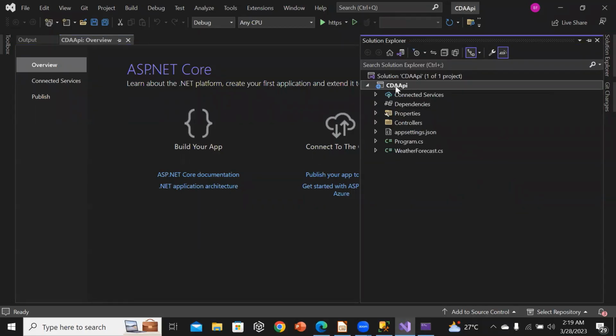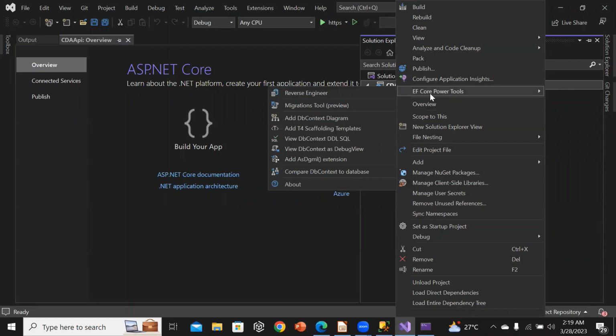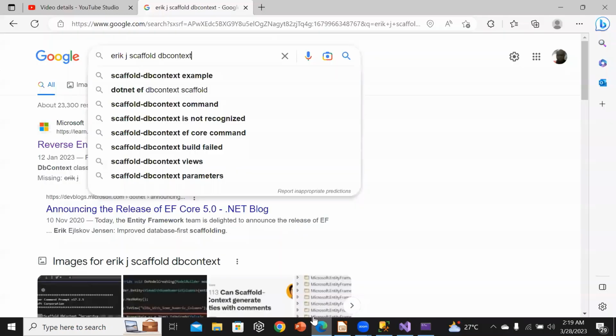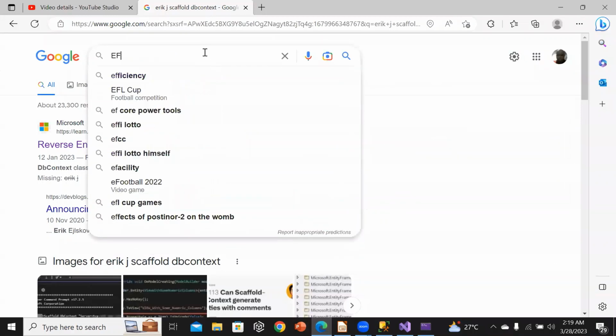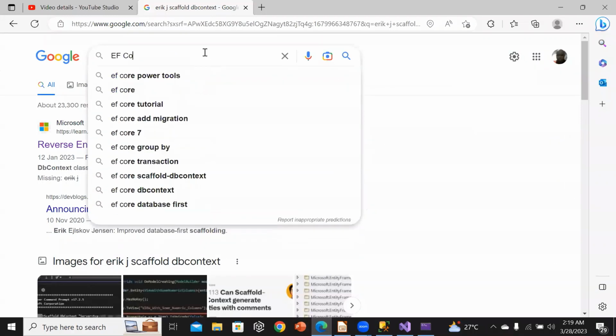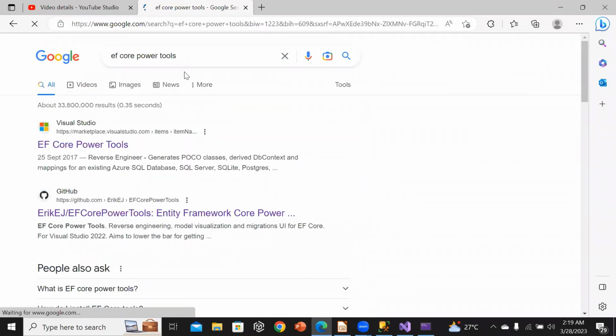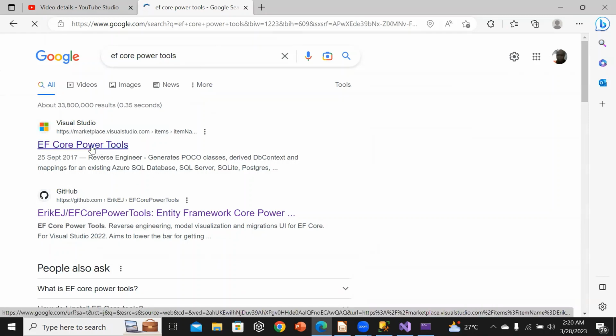Let me right click here and get it from here. Okay, the name of the stuff is EF Core Power Tools. So just search for EF Core Power Tools. That's Entity Framework Core Power Tools. So this is Entity Framework Core Power Tools. Let's click on the link. Let's see what you can do with it.